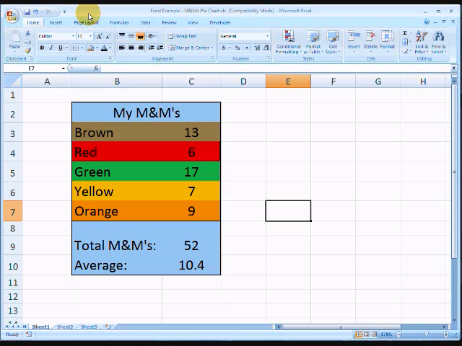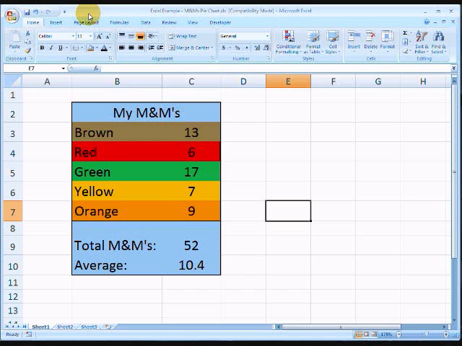Okay, I'm just going to show you how to insert a chart into your spreadsheet and do it quickly and easily. Depending on the version of Excel you're using, this is going to be slightly different. I'm going to be showing you in Excel 2007 because that's what we're using in the classroom. If you're using a different version of Excel or if you're using OpenOffice Calc, it might be slightly different. But we'll go ahead with this.